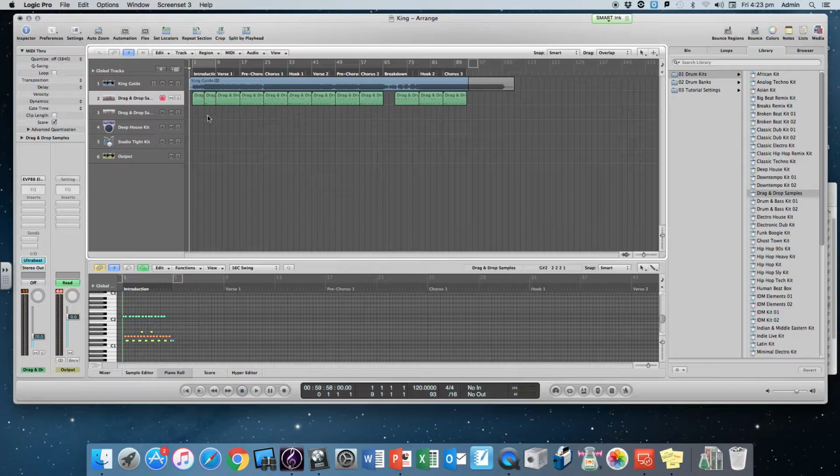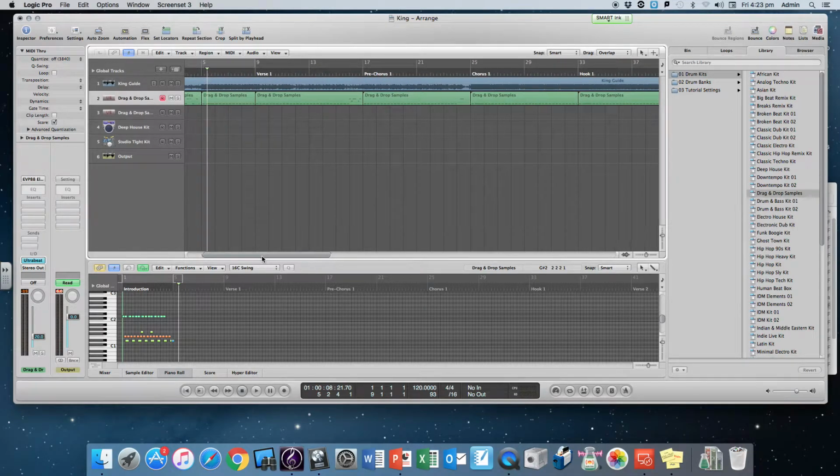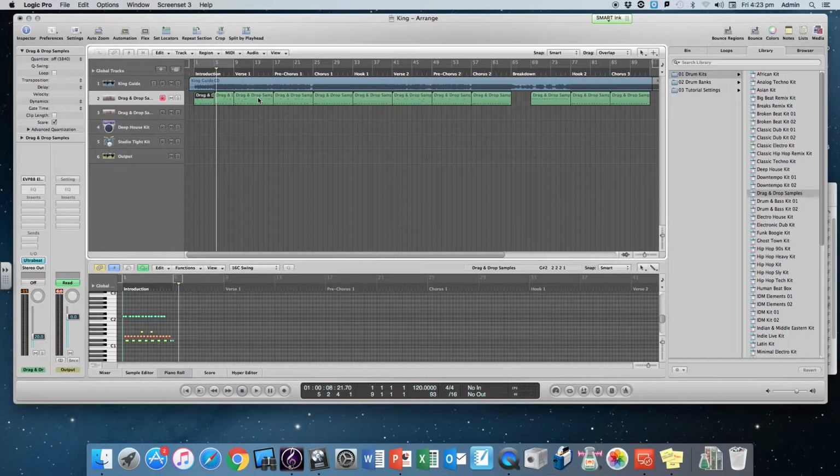Now when you are doing this, I'd recommend that you work in perhaps regions of 4 or 8 bars, in order that you can make use of copy and paste facilities in Logic. Now this will be easier to do if you're working with similar sections. However, as you notice, there are some differences in terms of the sounds that play in similar sections. There are some sections, however, like choruses, that do look much the same.